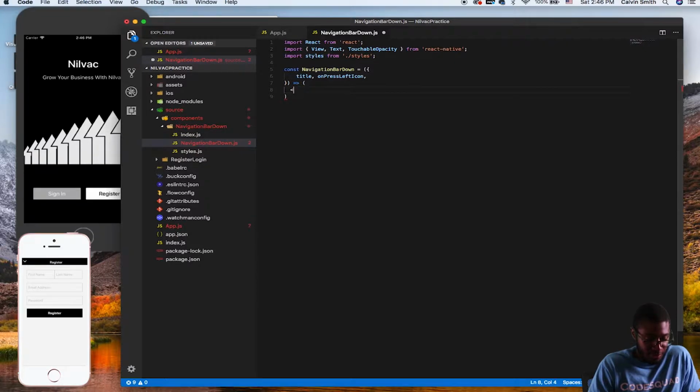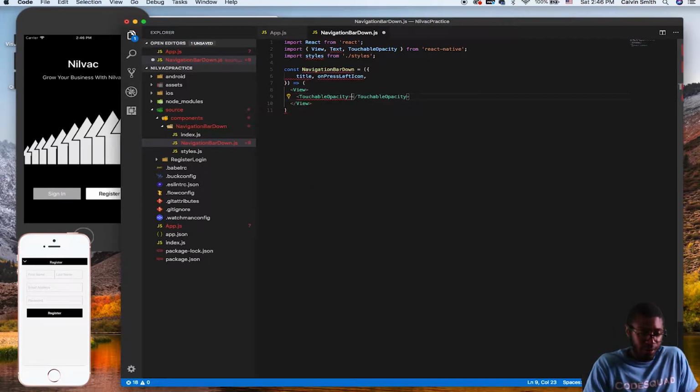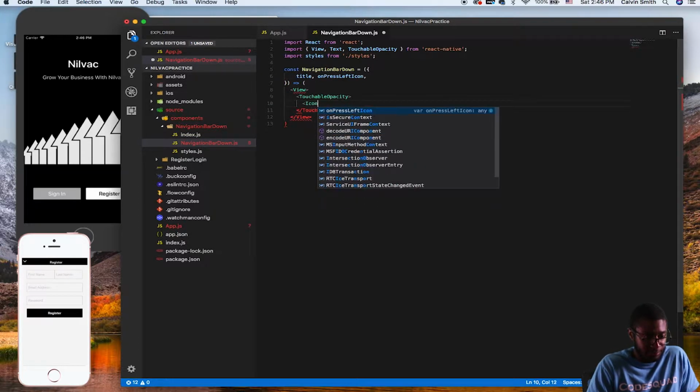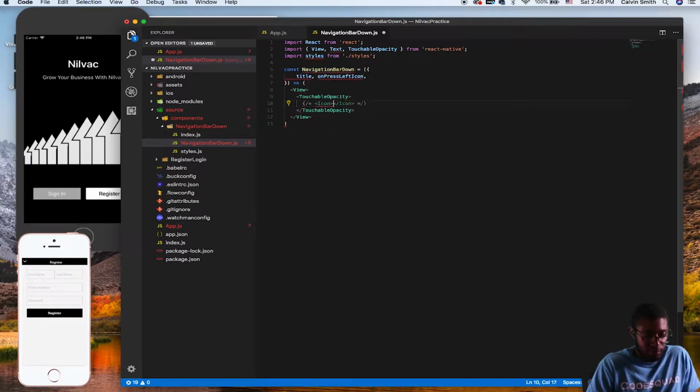So essentially we have a view and we have a button, which is the icon on the left. So we're going to give that a touchable opacity. And it's going to have an icon. Well, we don't have that right now, so we'll just comment that out. And it's going to have a text.